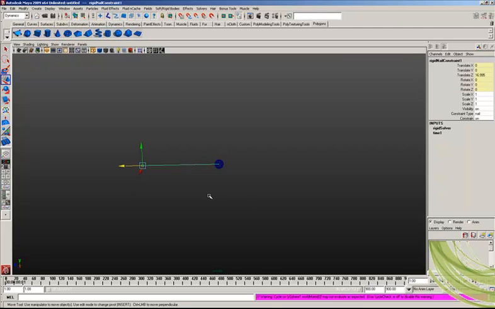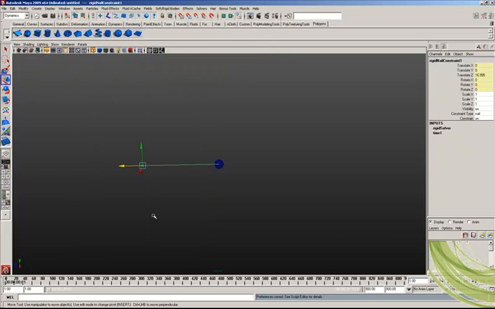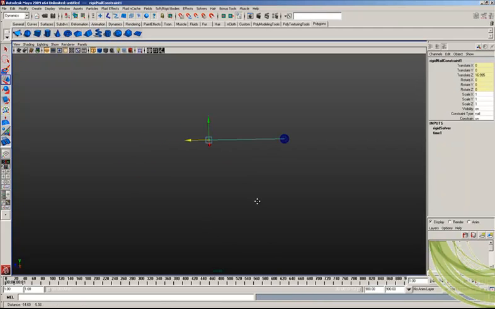By the way, something I forgot to mention last week, and it's essential to dynamics: when you work with dynamics, make sure you go into your animation settings and make sure that the playback speed is play every frame. By doing that, dynamics will compute correctly. Otherwise, they're going to behave weird. So make sure it's play every frame. And you've got to be careful: make sure you playblast your motions to make sure that things are correct.